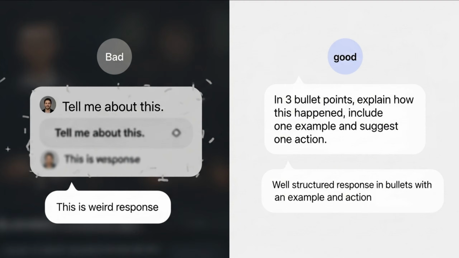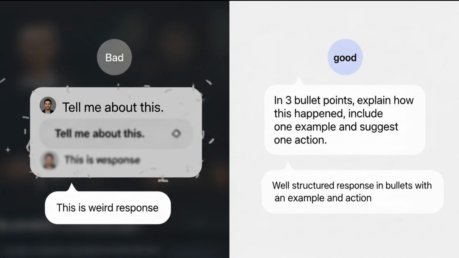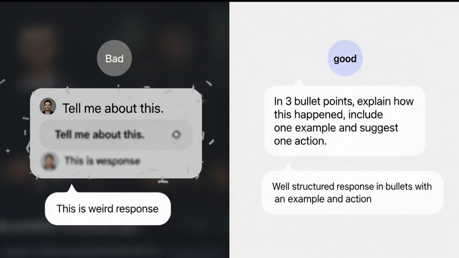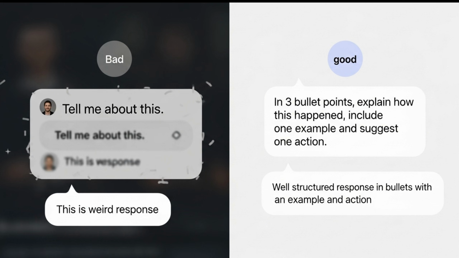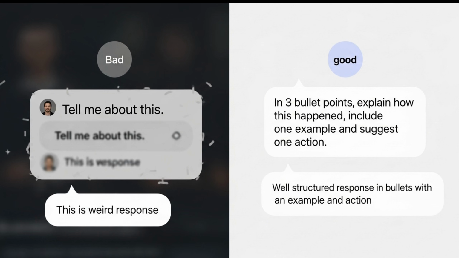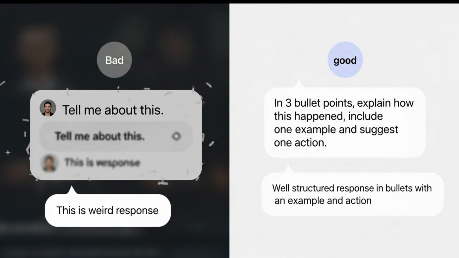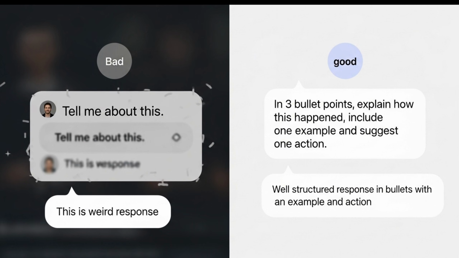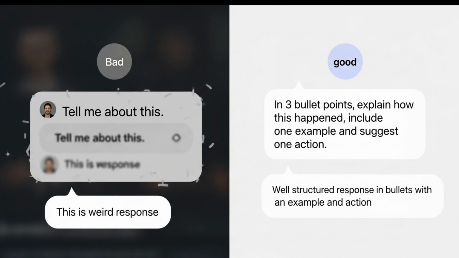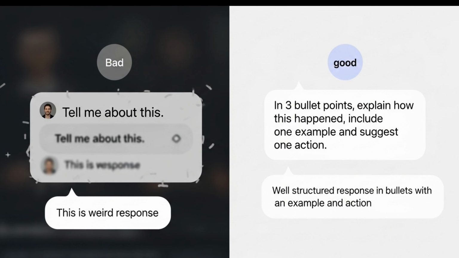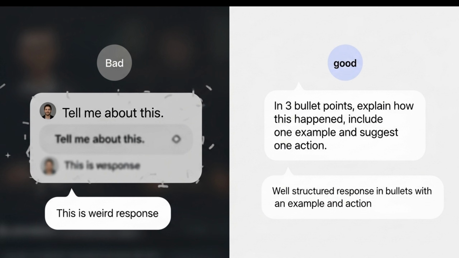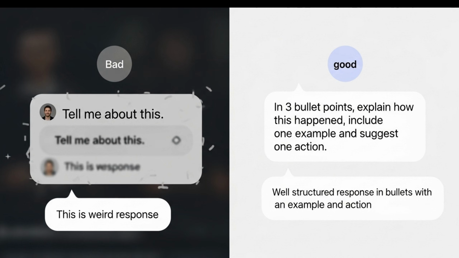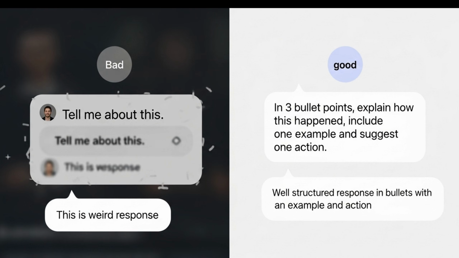Let's do a quick lifestyle example. Prompt version 1: "Tell me about climate change." You'll get a general overview. Now, prompt version 2: "In 3 bullet points, explain how greenhouse gases warm the planet. Include one example and suggest one action a homeowner can take." That second prompt forces structure, detail, and an action item, and the output becomes far more useful. Try this yourself. Tweak the prompt, ask for alternative tones, or request sources. You'll quickly see how prompting changes outcomes.